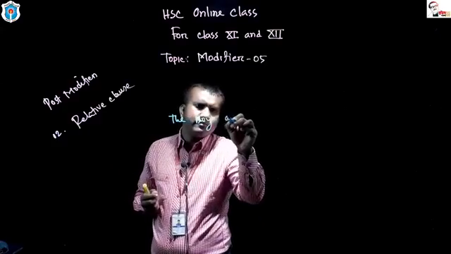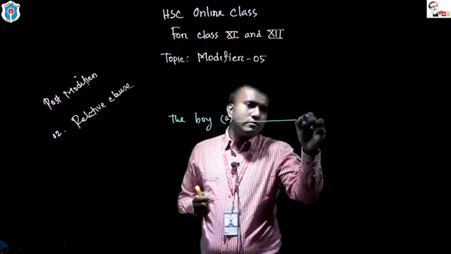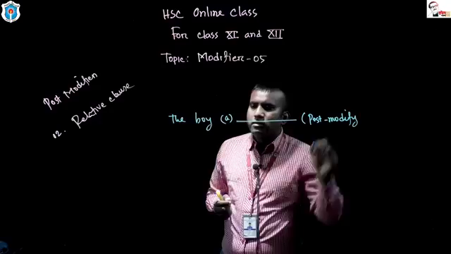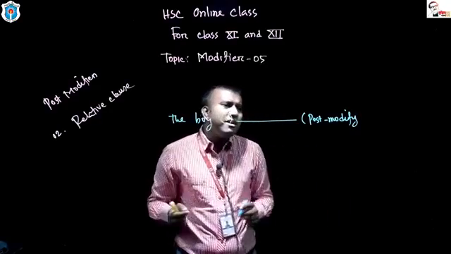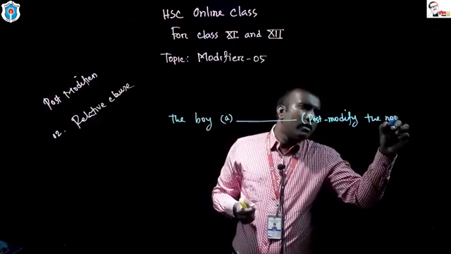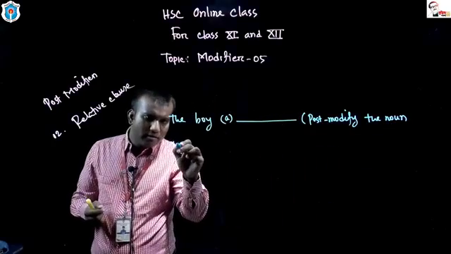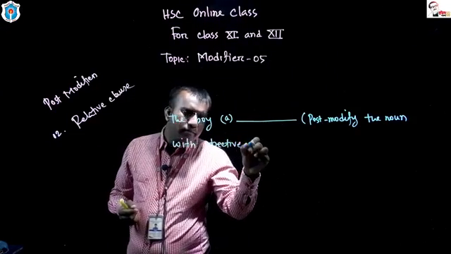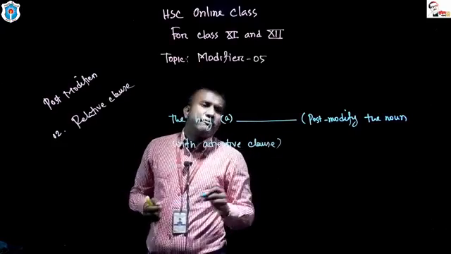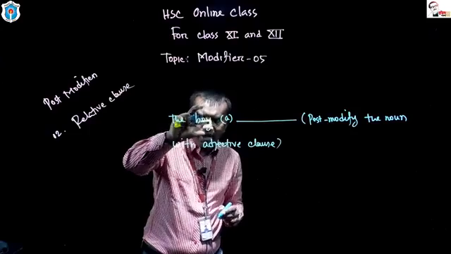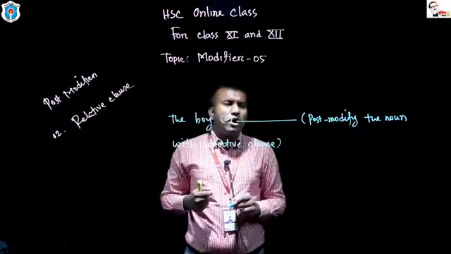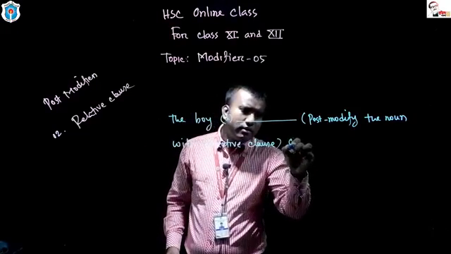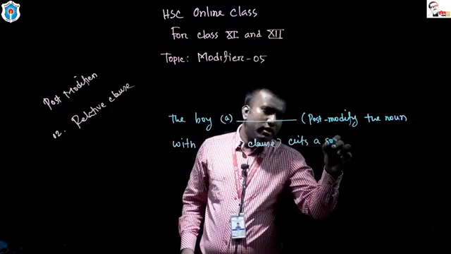The boy, in the bracket I have given A. This is question number A. Post modify the noun with an adjective clause. That is, you have to modify the noun boy, and in order to modify the noun boy, you have to use an adjective clause. So post modify the noun with an adjective clause. The boy dash cuts a sorry figure.